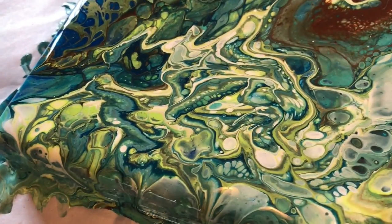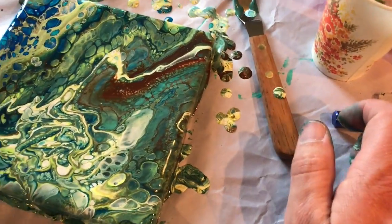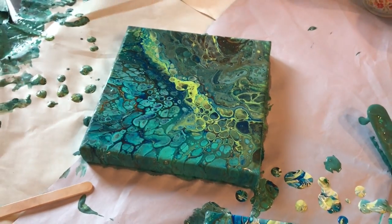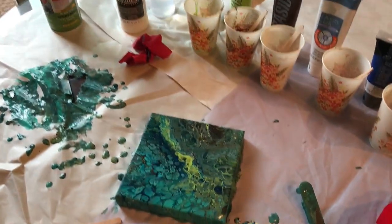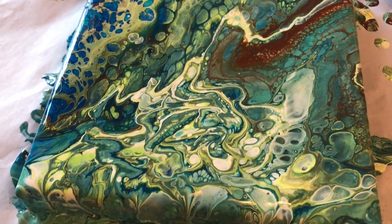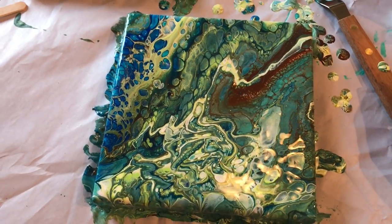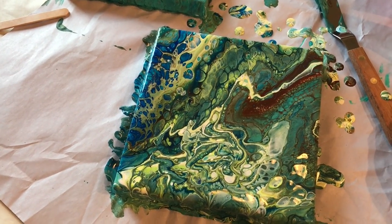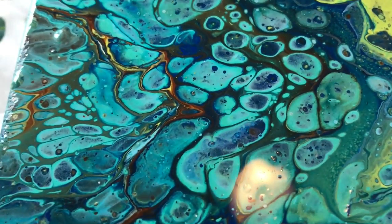That white area right here is like the coolest. Again, these are four by four canvases because this is my second one - I didn't want to do this on a giant canvas in case it took more expertise. But these are my first time doing it and I'd say they're kind of amazing, so don't be afraid to try this. I love that it cascades over the edge. They look awesome with some shine and I think they'll dry kind of matte since it's acrylic paint. A varnish on top after they're dry would look amazing. I still love this lightning area right there - it looks like lava.